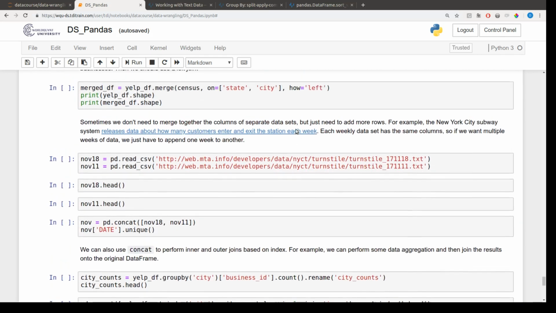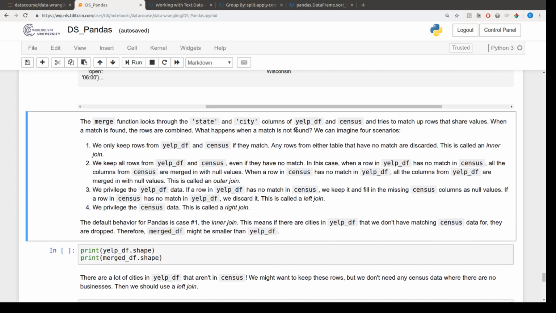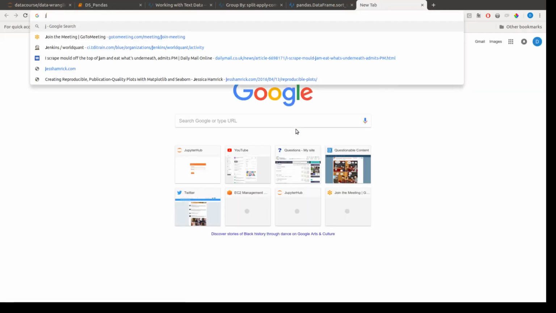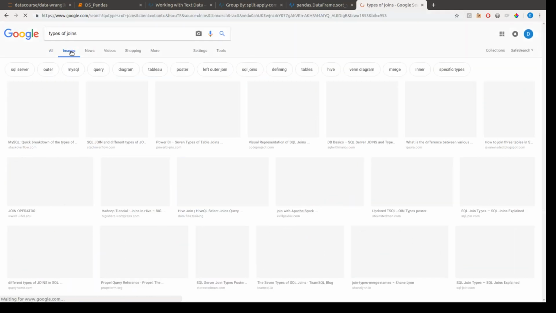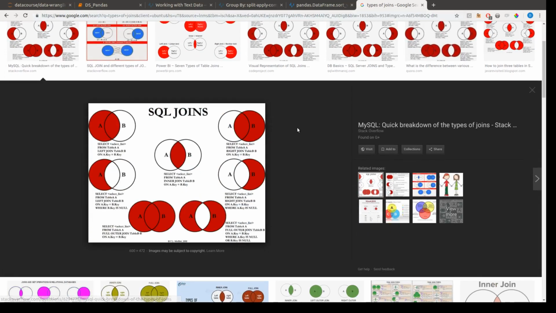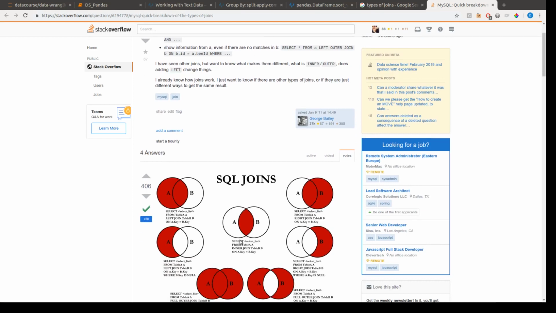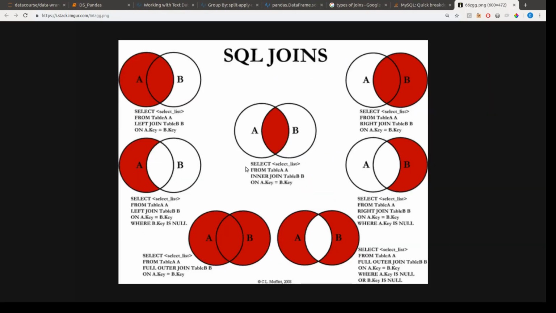It can also be helpful to consider a graphical representation. Joins, many people are familiar with them from SQL rather than from pandas. And here's a little visual representation of the different types of join.